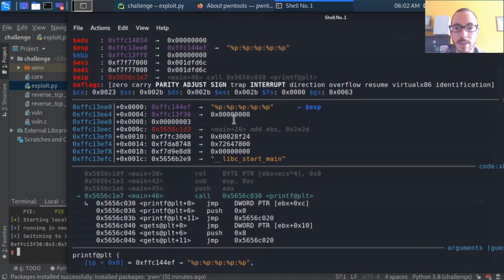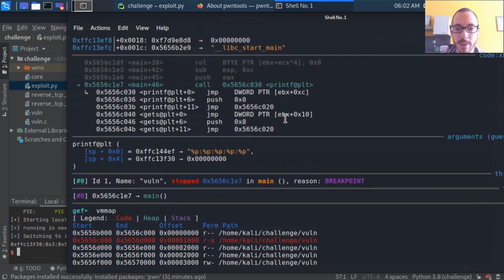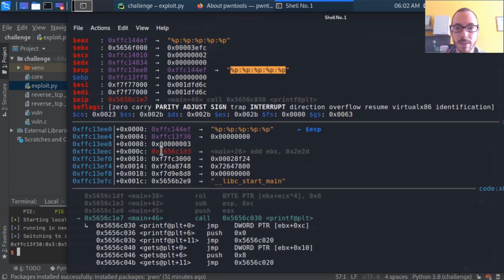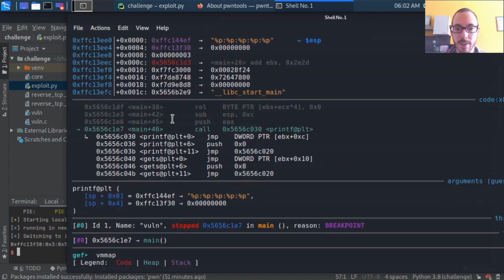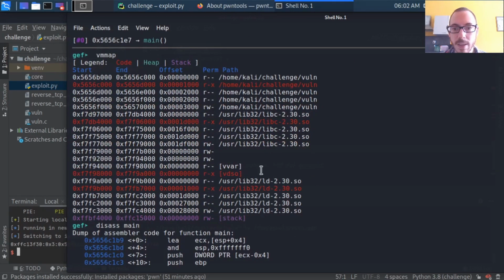Here you can see this is where we did our first breakpoint. So this is what is present on the stack at this point. And remember that we did a vmmap here for the libc. So the segment that we are interested in is this one, because it's the one that is executable.